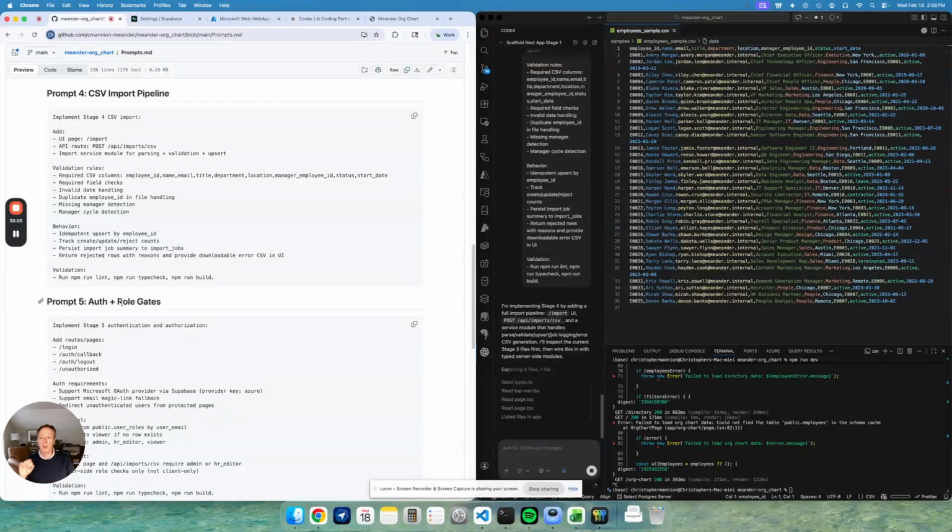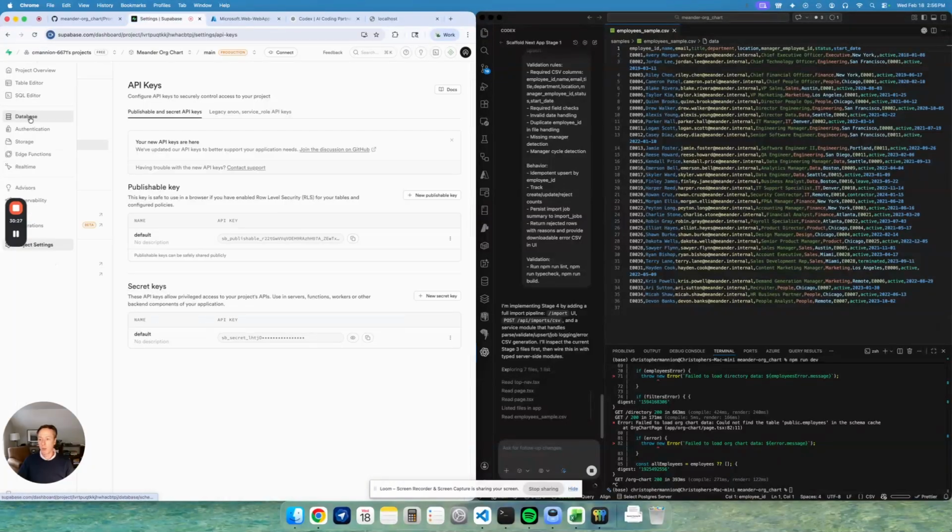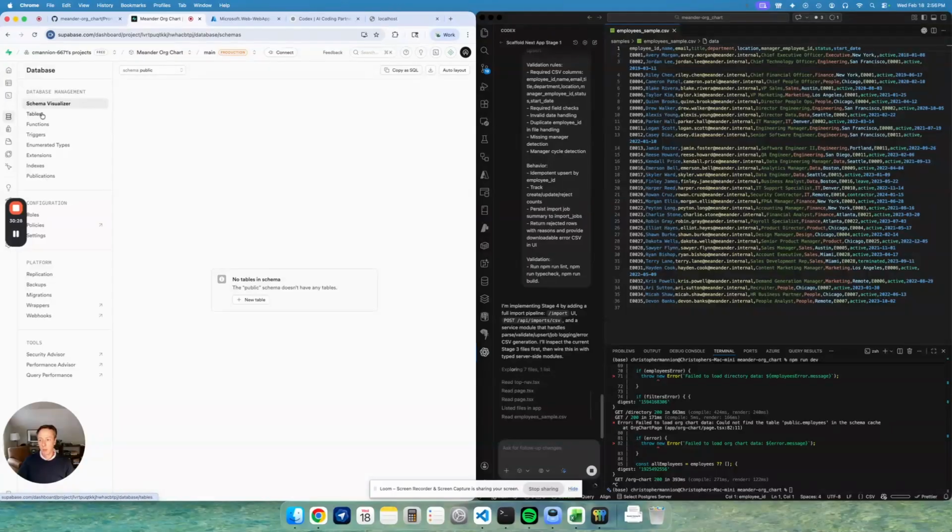But what we're going to do now with our prompt is allow us to import a CSV that has those column names that we already defined, and make sure that we have all the validation in place, and that once we do import, it actually pushes it to the database and creates that database structure that we have. So if we go into the database right now, we can start to explore it a little bit and see, okay, we don't have any tables, we don't have any functions yet. And so one of the things that we're probably going to have to do, if the Codex tool doesn't already do this, is actually build the schema out.